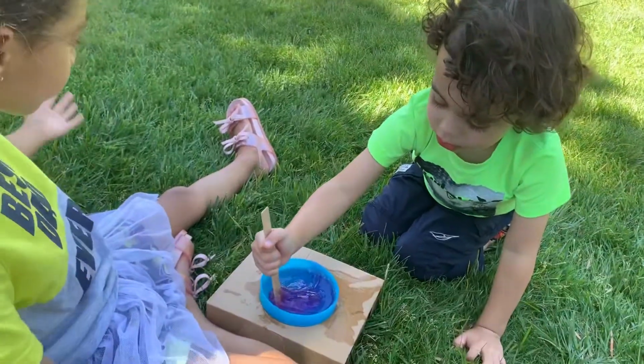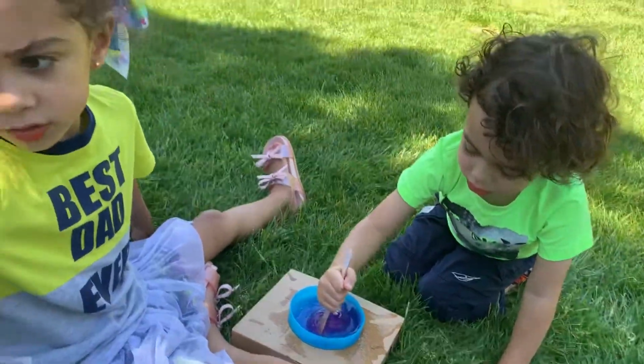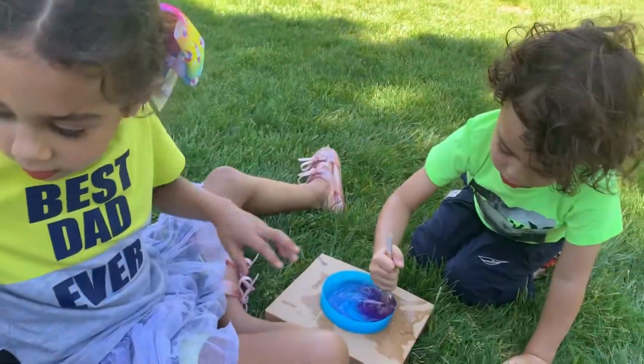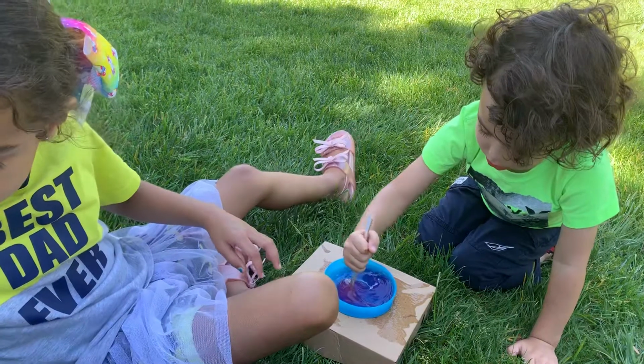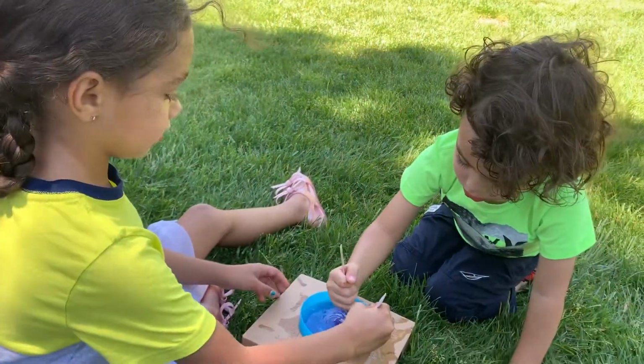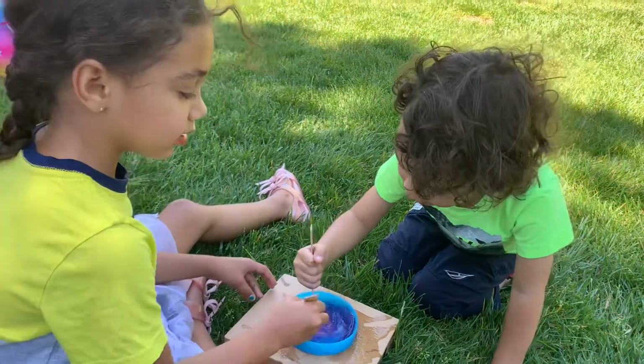Jayden, let me have a turn. Here, you can mix a little. Get your spoon in there. No, what, there's another stick in there. Got it. What are you guys doing right now? Swimming.